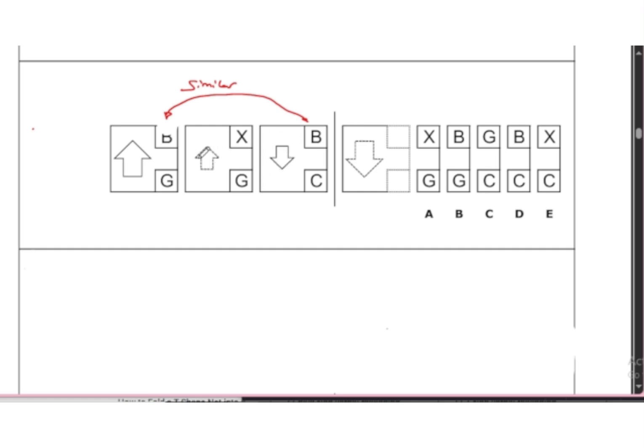This is a dotted line as the outline, and this is a dotted line. So code X will go for a dotted line as the outline. So we have X here. Then this is a G and a G. Why do we have a G and a G? Both arrows are pointing up. So when they are pointing up, the code is G at the bottom. When the arrow is pointing down, the code is C at the bottom. So we have C at the bottom here.